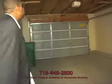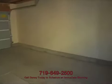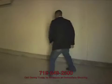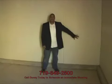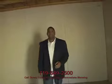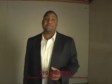Back here, though, we need a place to put our cars and our toys. And this is it. Now, I'm not sure how well it's going to show up on camera, but I'll give you an opportunity to see it anyway. Pretty good size 2-car garage. I mean, your typical car, distance-wise, is going to stop right about here, leaving plenty of storage for anything else you want to have. If you have a motorcycle or any other toys you need to store in this garage, this is nice. And it's on a townhouse, guys. I mean, we're happy to get a 2-car garage on a single-family residence, much less an oversized 2-car like this on a townhome. So that's a pretty good deal.